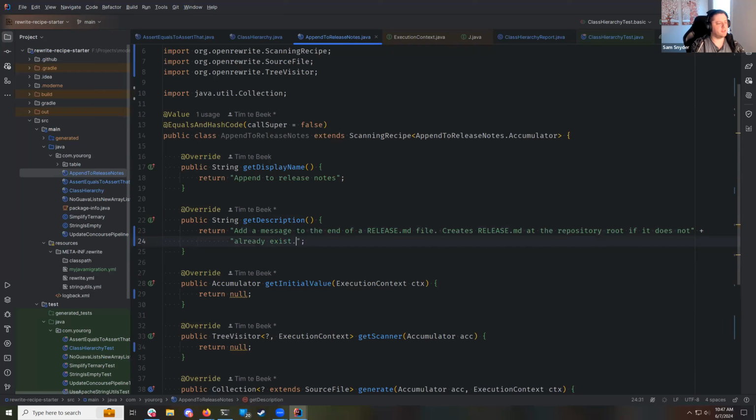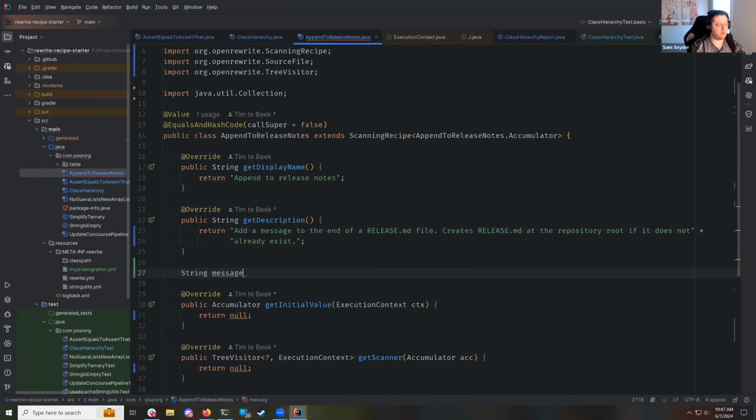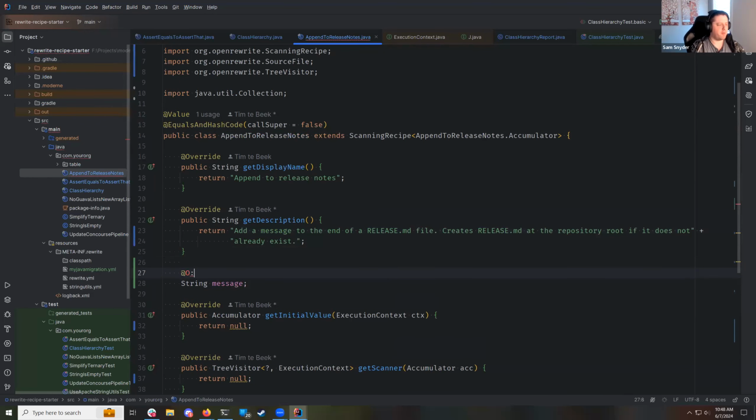already exist. Cool. And since we want to be able to customize the message, we need to make a parameter on here. So we'll just call it String message. And thanks to our Lombok Value annotation, the constructor for AppendToReleaseNotes that gets generated will have a message parameter.